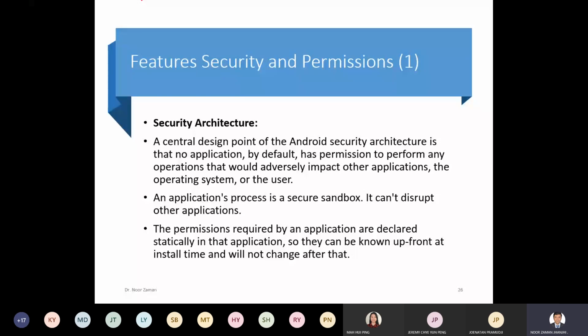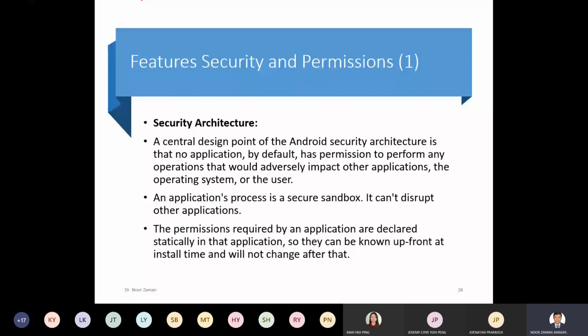That is referring back to the sandbox, and I hope you already understand that. So it can't disrupt other applications. Each application is considered an independent, individual entity, and whatever resources it requires belong to it. Those resources cannot go to any other app. So this is how we are managing security in Android. But that is only the first level. We are doing even more, so let us see what the other security features are.